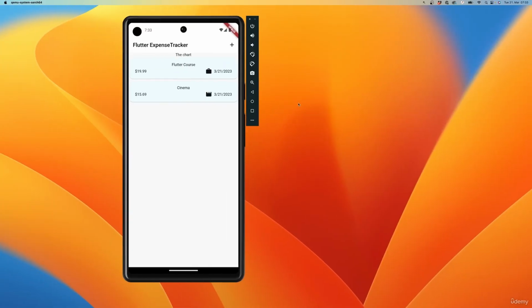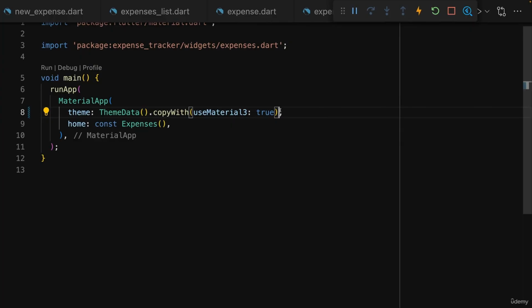If you do that, you will see that it now looks slightly different. For example, this text in the title here looks different, and I would argue looks a bit better. Because now we're actually preserving some better default styles that are applied by default by Flutter, and we can now override selected styles with that copyWith method.